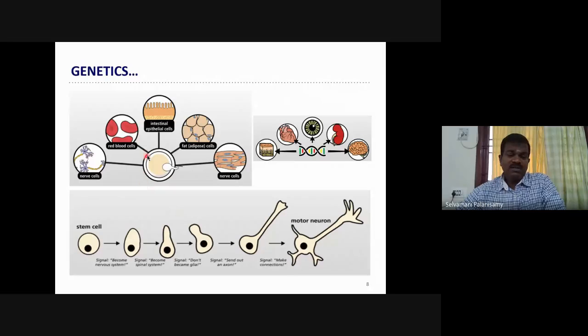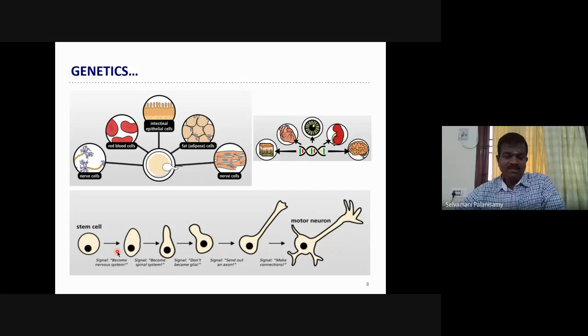If you look into the fertilization process, a sperm cell embeds over an egg in the ovary, and it differentiates itself into various tissues or various cells like nerve cells, blood cells, interstitial cells, adipose tissues. Like that, it differentiates into many. Later on, these cells differentiate into various organs. Some will go in as a heart, some will go as eye, and a few cells will differentiate into brain and like that. So this cell is a stem cell which differentiates into a particular tissue through a series of processes.